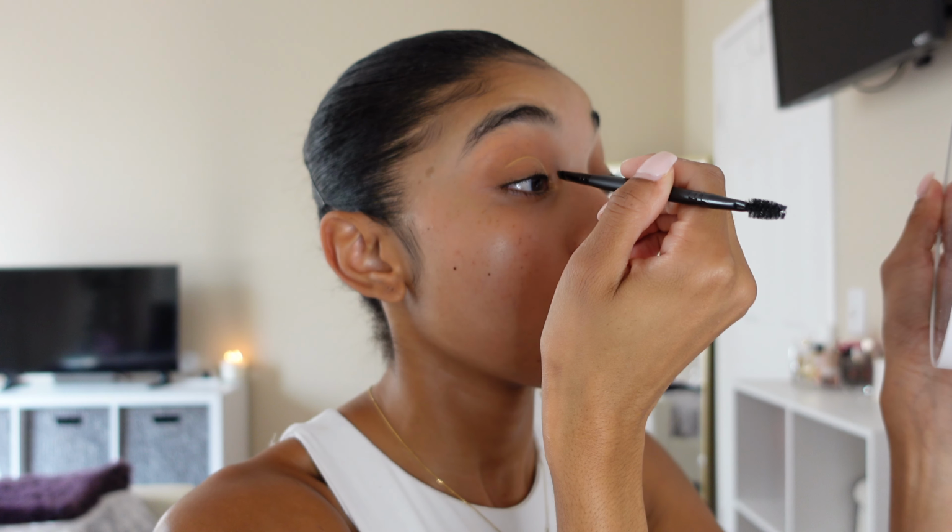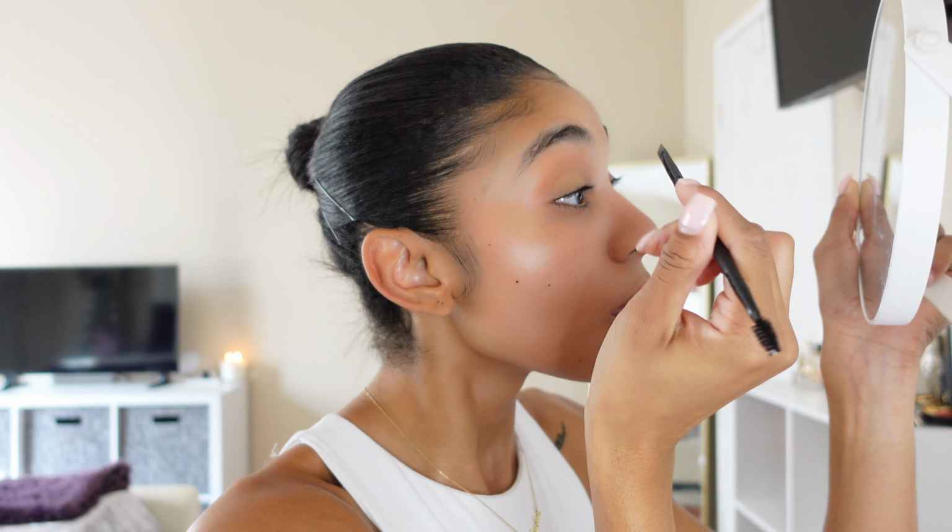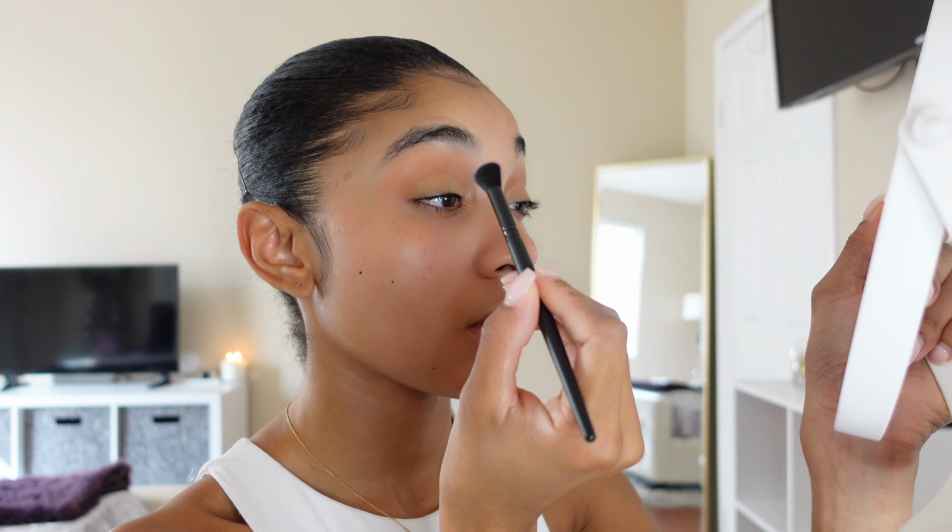All right, so I've drawn my line and I'm just gonna kind of bring it down. All right, like that. And I'm gonna do the same on the other side. Then I'm going to go into the Tartelette and Bloom palette. This thing is so old, but like I said, I don't really use eyeshadow like that. So I think I'm gonna go into the shade Flower Child, which is right here, to set that concealer. All right, so that is set.